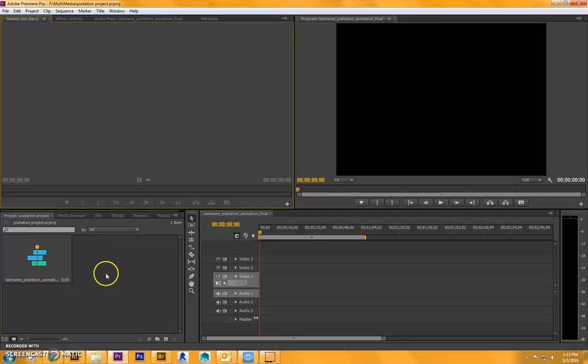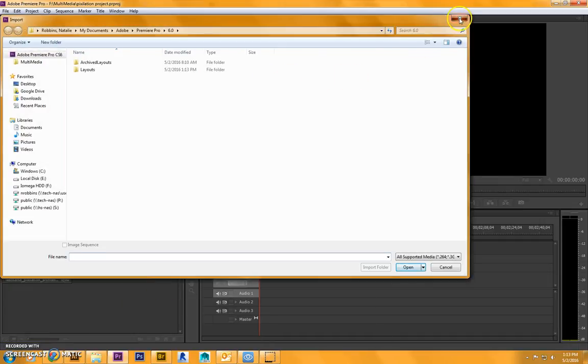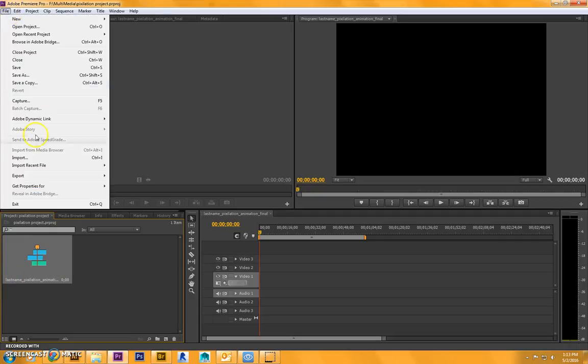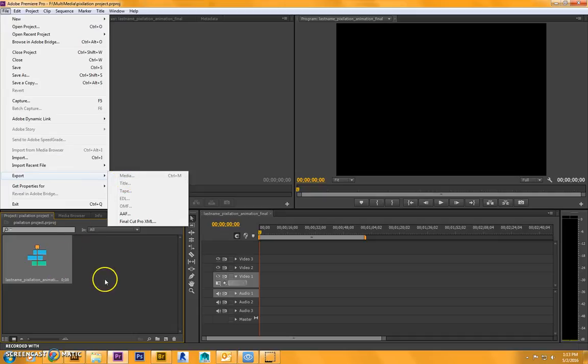And remember when you start to load up your information, you go import and you find your imports that you're bringing in. And you go to render, make sure that this is the icon that you actually click on when you go to File, Export, Media, because if you don't choose this one, it might export some random stuff.